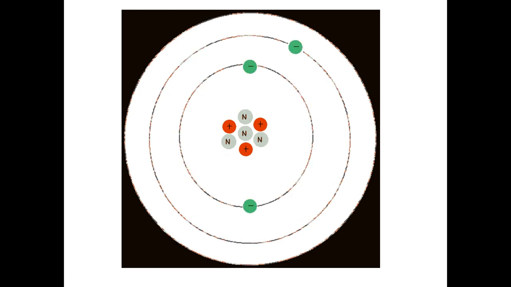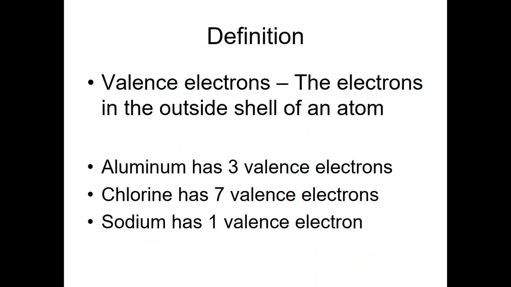So one thing we're going to focus on here, we talk about electrons being responsible for bonding. Here we're going to look at which ones are responsible for bonding amongst all of them. So the reality is the ones that are on the outside are the ones that are going to come in contact with another atom's electrons first. So those electrons in the outermost shell are the ones that are involved in bonding, and they are called valence electrons. So whatever number of electrons are in the outermost shell of an atom, that's the number of valence electrons, and that's what's going to drive the bonding we're going to deal with starting in lesson 3.